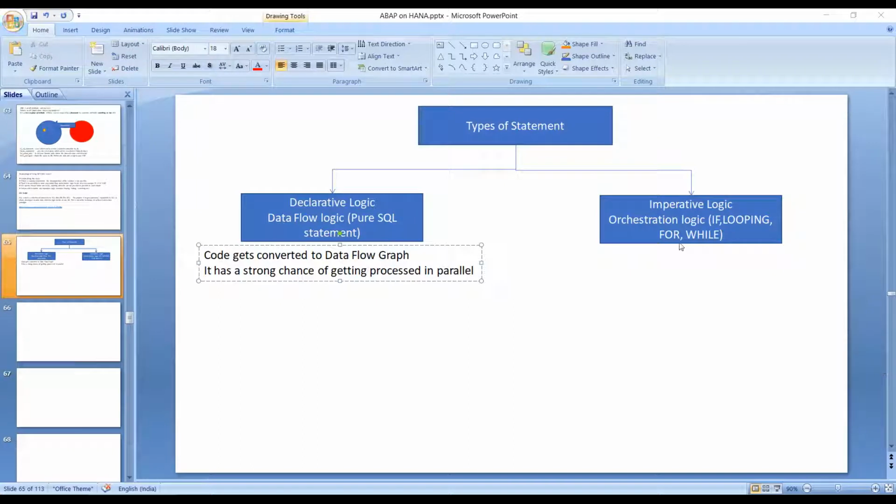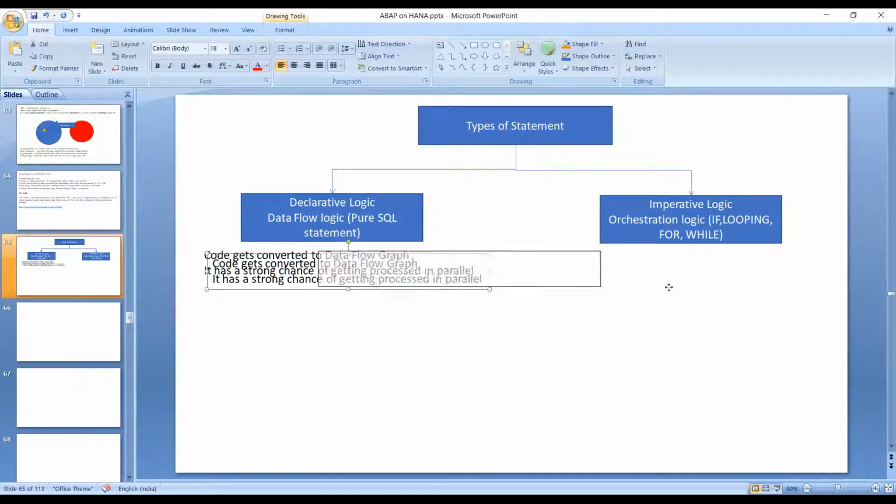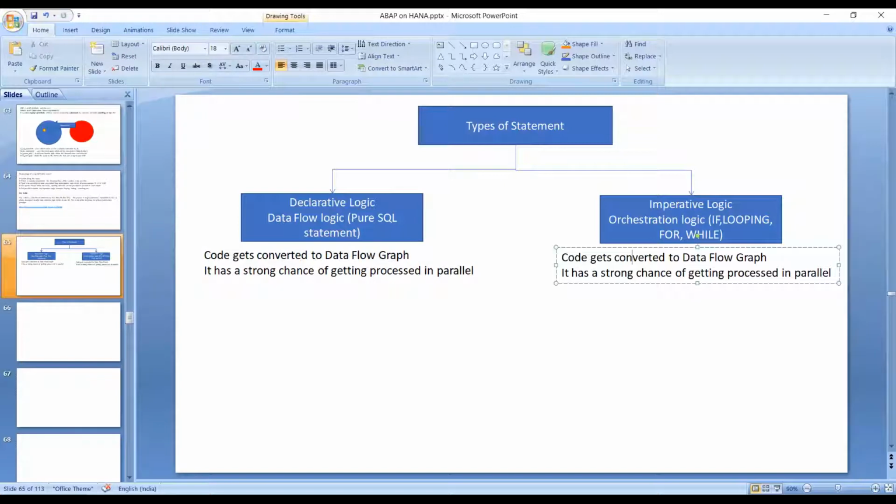Now the next one on the other side is imperative logic. The moment you put imperative logic in, the SAP HANA system comes out of parallel processing. So there is no parallel processing of such logic. But we are good with anything.